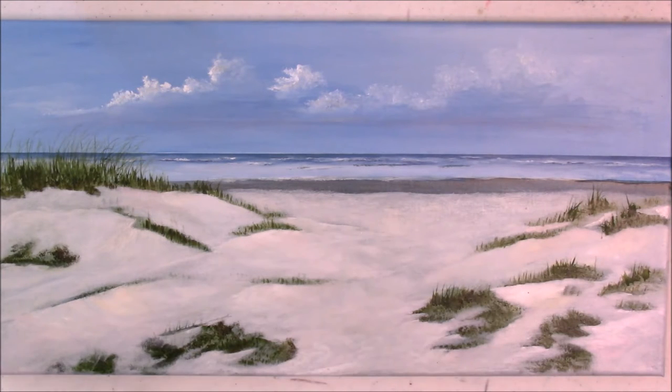And I'm fairly satisfied with all my highlight work in the sands. And I will be able to come back over this after the sea oats are painted and dried to do the finishing touches. So, just bear with me here, and I'm going on with my painting.